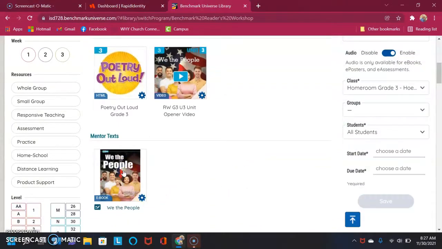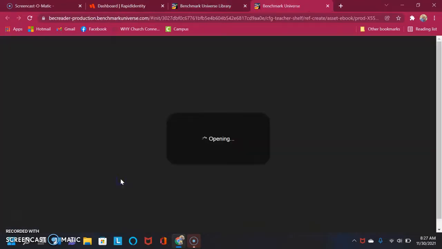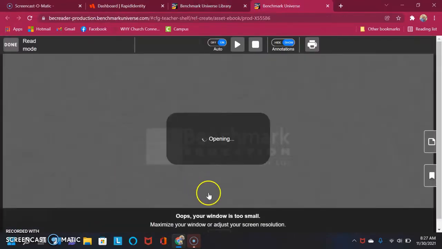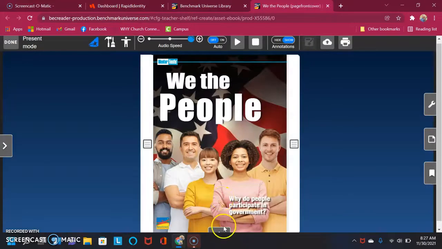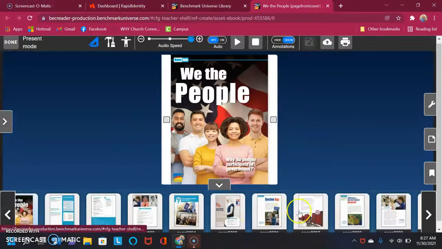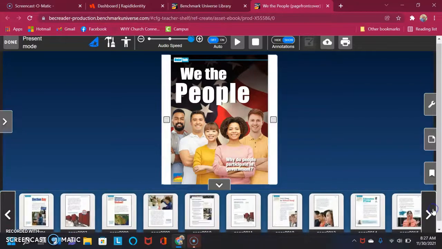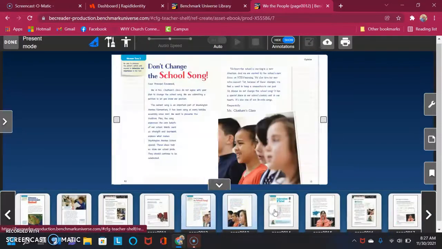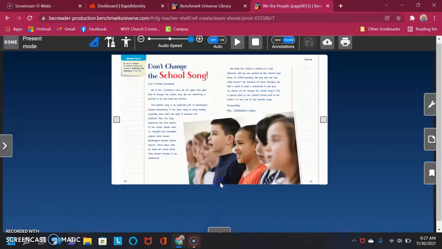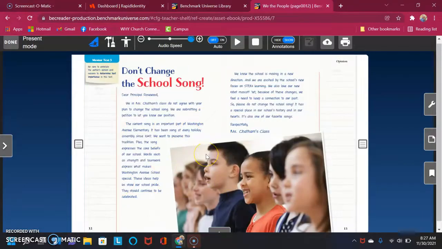So if we open the Student Edition, and then you click on this little arrow, you can jump to the story that we're on. So this week we are on this one. And then this is how you can display it on the smartboard for the students. You can also click play here and it'll read the story to the class.